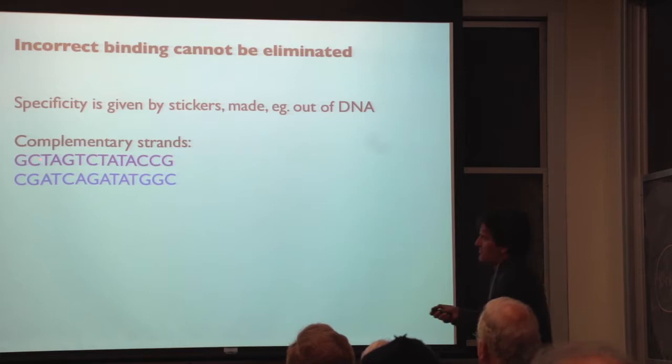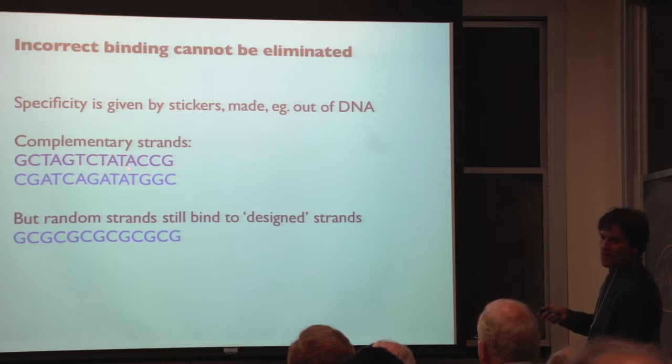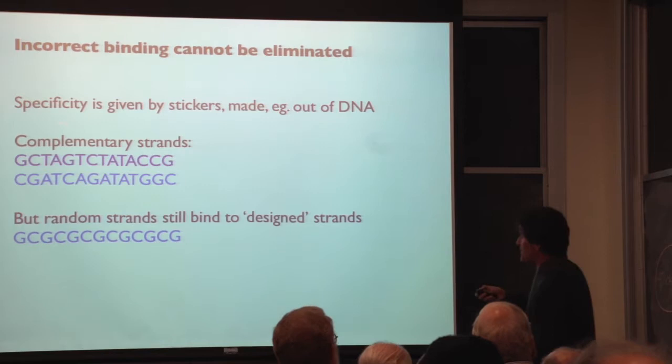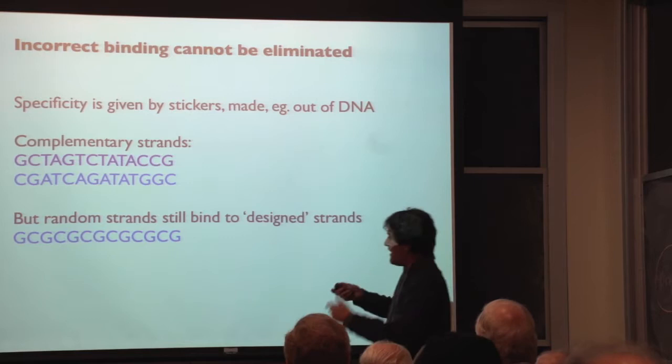And so imagine that you have two complementary strands. These are the strands in DNA bricks, or the strands that are coding the colloids. Then the point is that there's still some binding energy of a random strand to either one of the complementary strands that you put in. And so if I tell you that I have 10 stickers that I'm going to code this thing with, and I'm going to design, so it's a wonderful mathematics problem, to please design the sequence of each of the 10 stickers so that they're as far apart from each other as they can be in this binding energy space, including, by the way, sliding, right? It actually becomes a wonderful mathematics problem, but still, you can't get rid of the fact that there's some amount of nonspecific attraction.